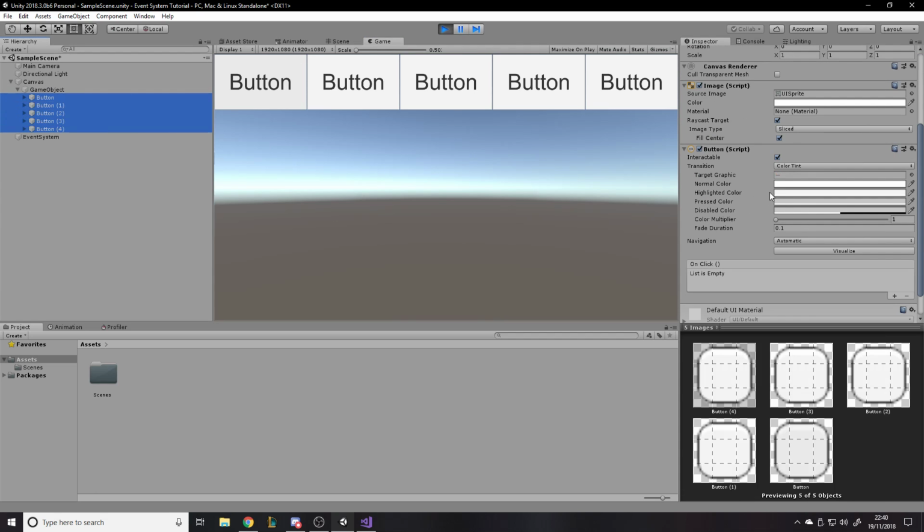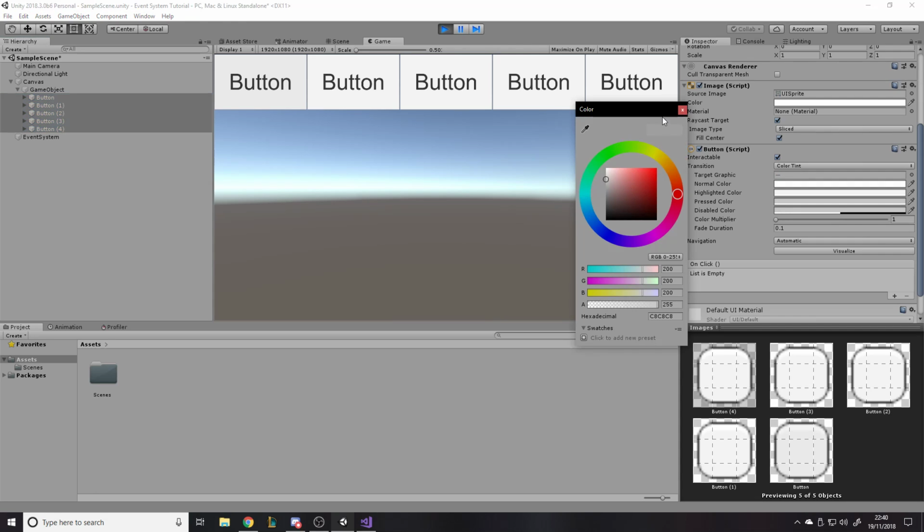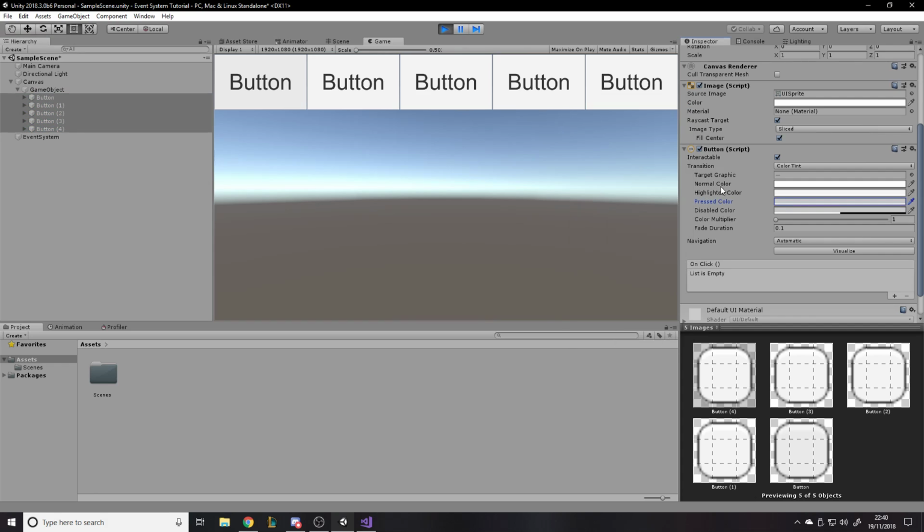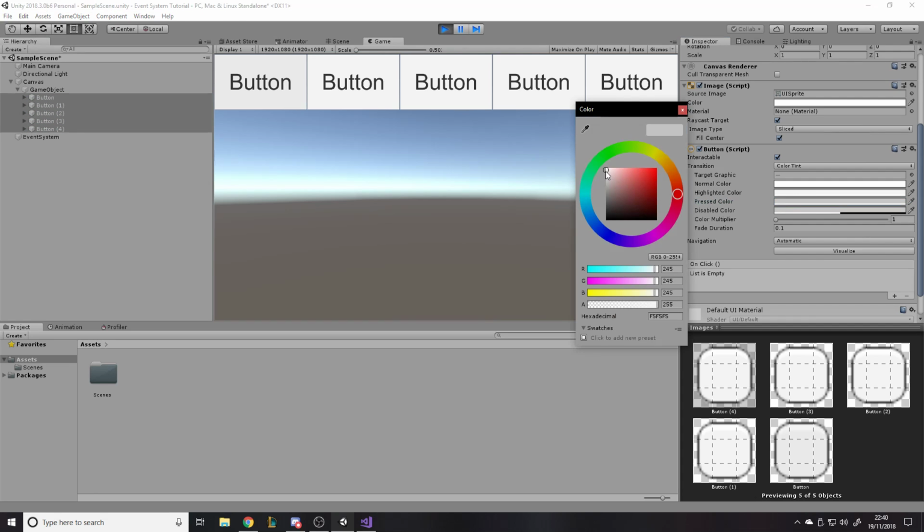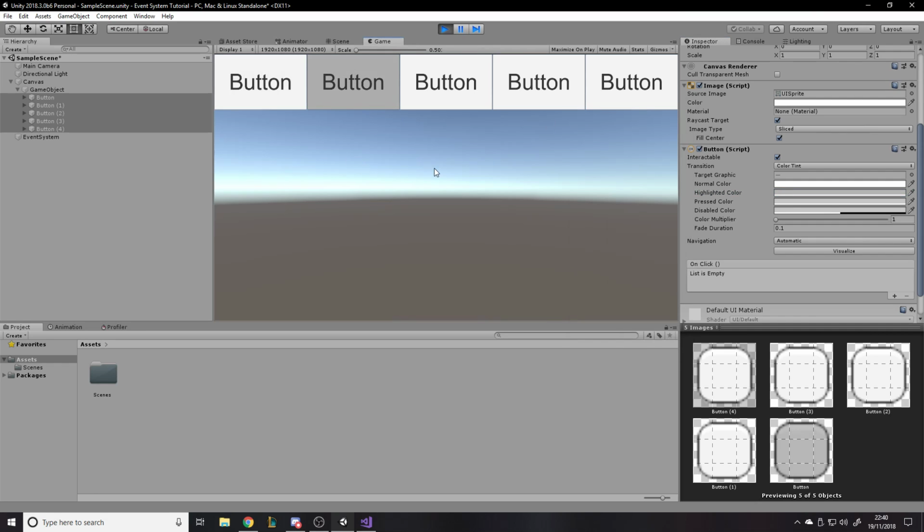Let's say the pressed color is, actually, is it? No, the highlighted color is that one. There we go. So the current highlighted one is the one with the darker color. I've selected that button, that's selected currently. Then I can press the right key on my keyboard to go right and the left key to go left.